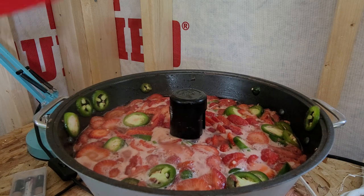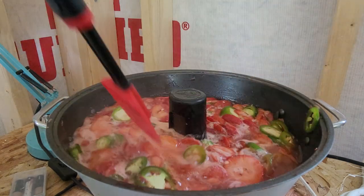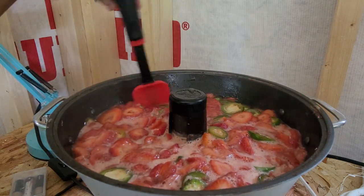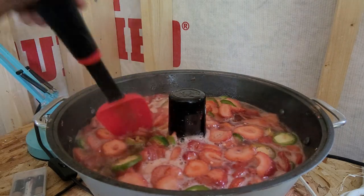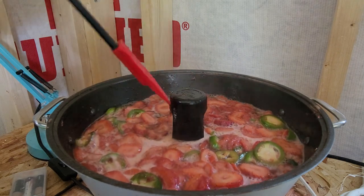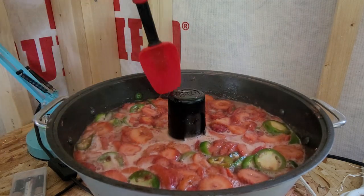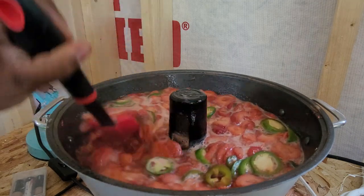Let's see. Thing about strawberries is once they get to cooking, they float. Let's see. They don't mix well like this when they're in a floating process. But so far, it's looking good. I got 15 minutes left on it.